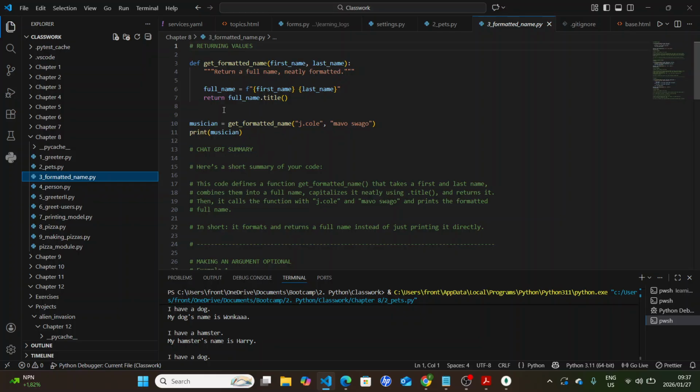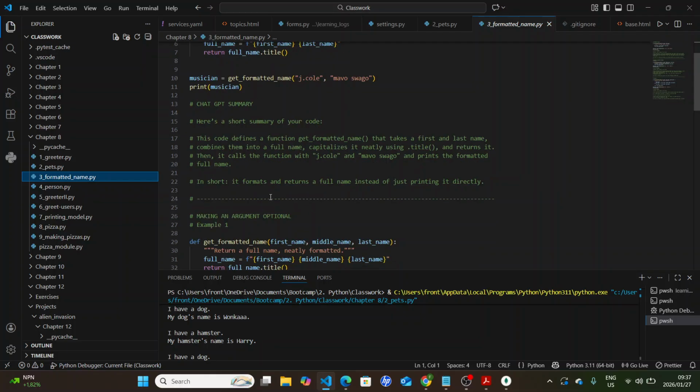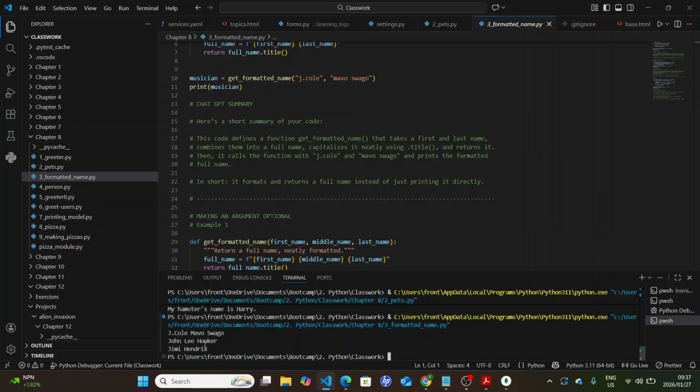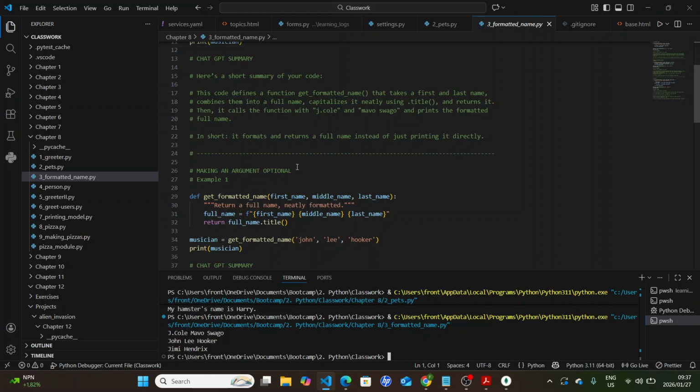Then in the next line of code, we created a variable musician, which equals get_formatted_name with the first and last name. We then print musician, which will print the musician name from our get_formatted_name, which is Jacob Mavoswago.